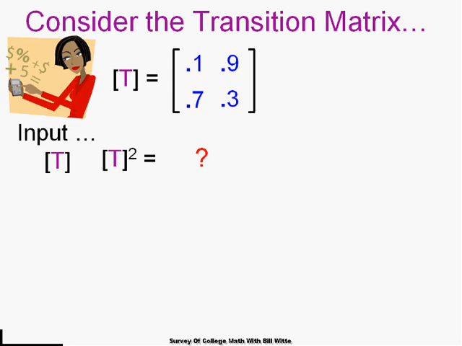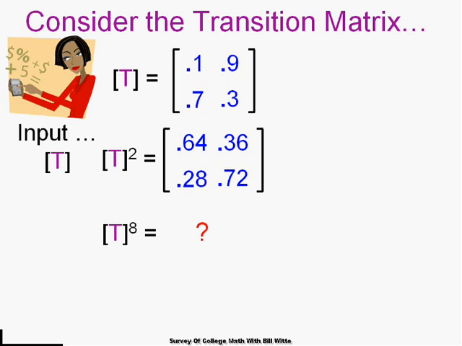Okay, well, you're going to go to your matrix, use names this time, bring up c, and then you can either use the squared or the to the 2 button. And you should get this matrix, assuming you've rounded to 2 decimal places, something close to that. Okay, big deal. Well, use your second entry button, and I want you to tell me what t to the 8th is, or c to the 8th. Let's watch what happens.